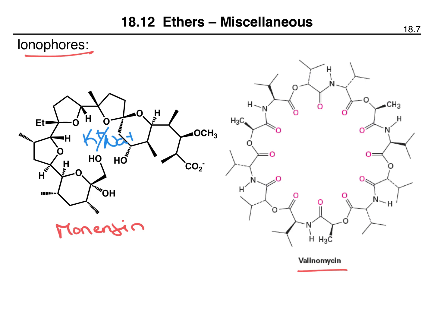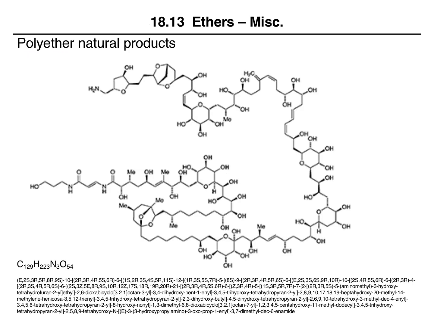Valinomycin is another ionophore antibiotic. This one is not an ether, though. It is a polyester and a polyamide. But again, we have all of these oxygens that can sequester a metal cation, which can again have an impact in ion transport. Here is an example of a really potent, biologically active polyether natural product.